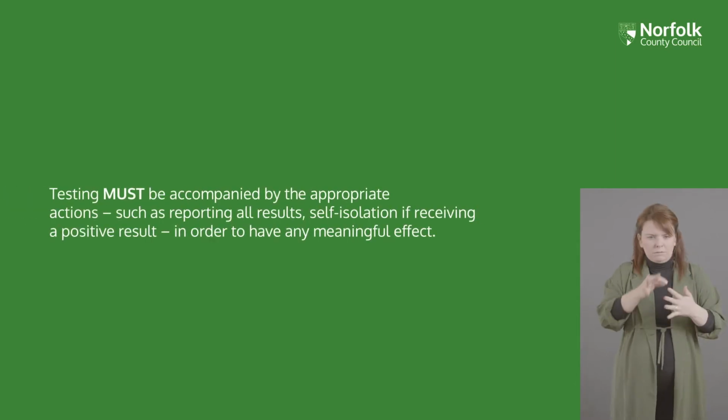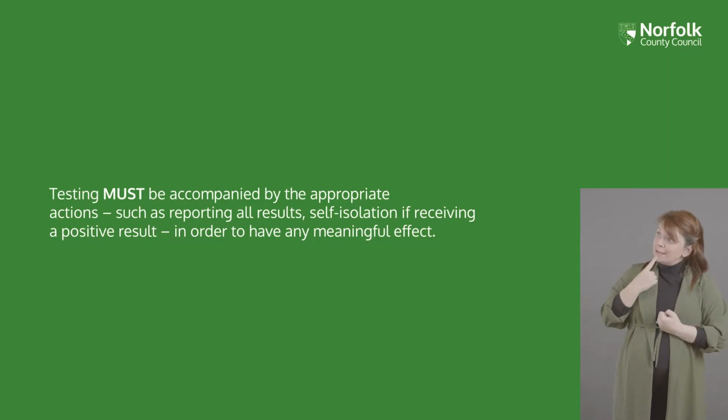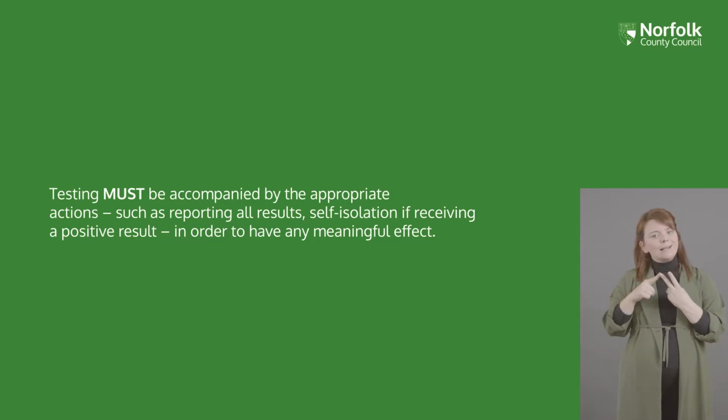Testing must be accompanied by the appropriate actions, such as reporting all results, and self-isolation if receiving a positive result, in order to have any meaningful effect.